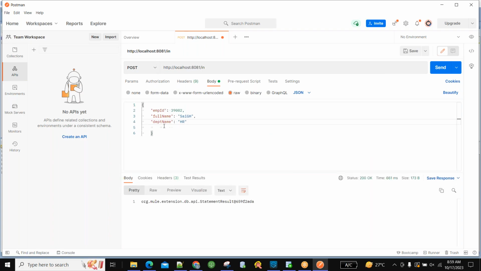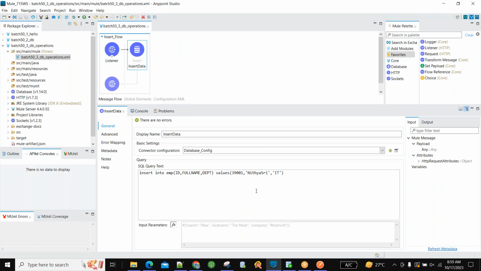Now this data has to get inserted. If I'm sending 2, if I'm sending 3, if I'm sending any other, it needs to insert only that data dynamically. That is what our requirement is. So in this case, I'll go back here.